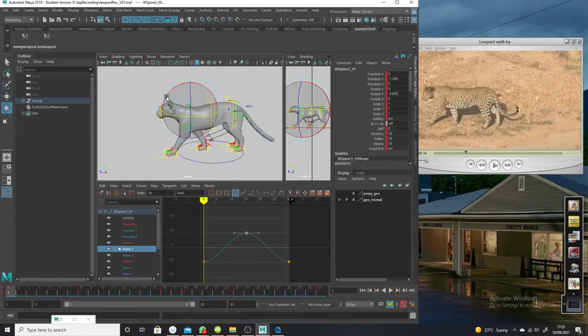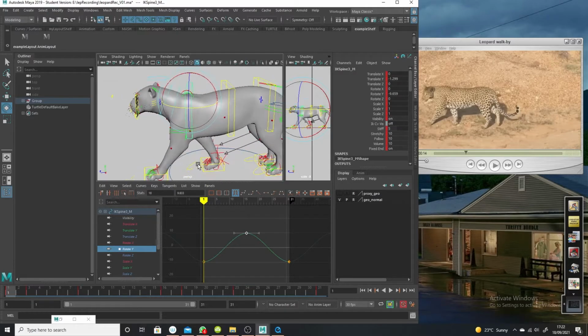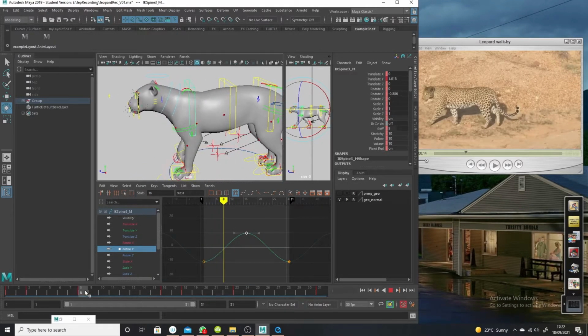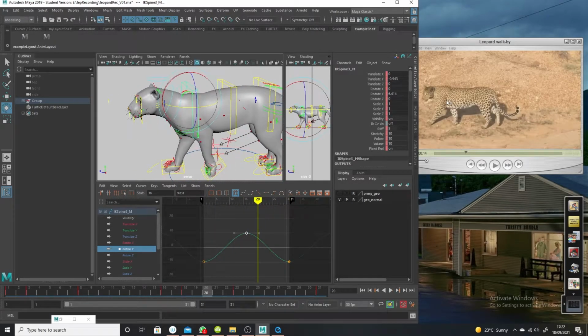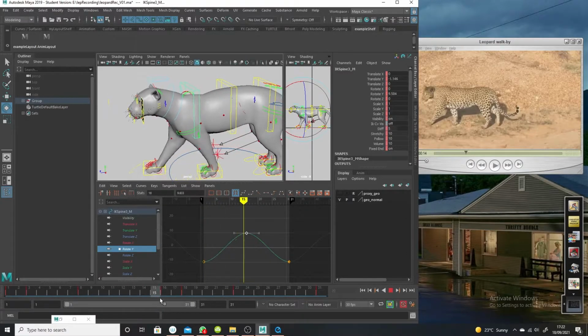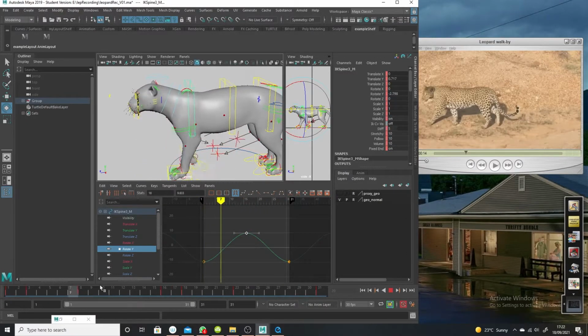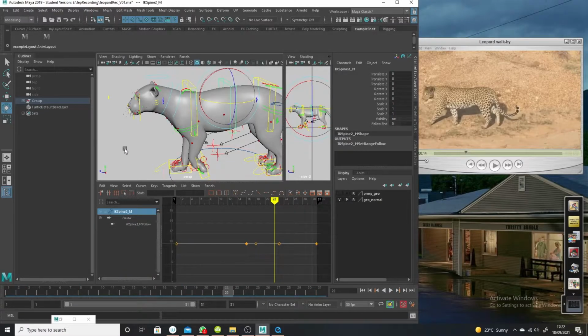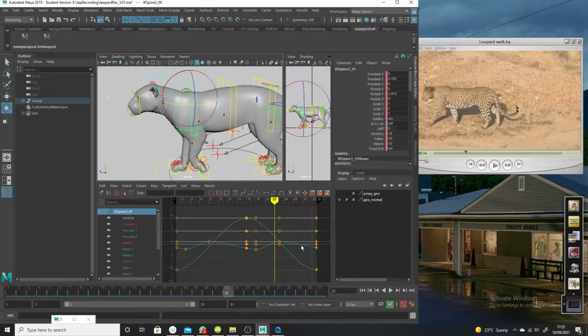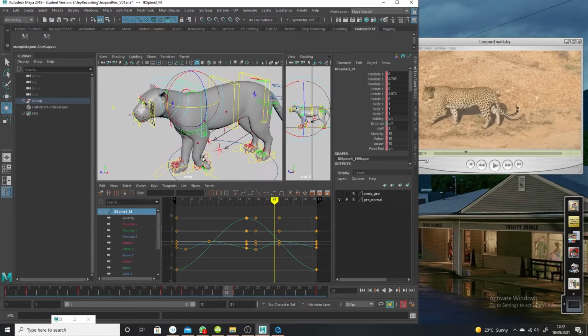Okay, so that's first. The second, maybe not obvious, thing that the body does, and this is why it's very good to get decent reference, is the shoulder will rotate up a bit as the foot comes through.